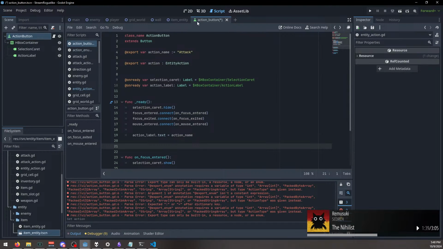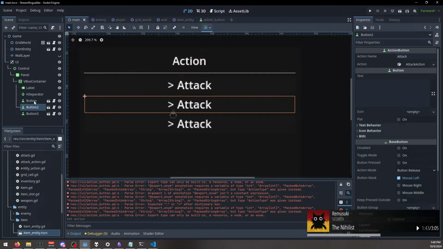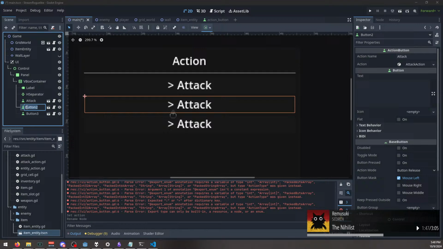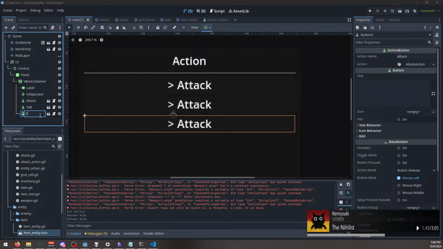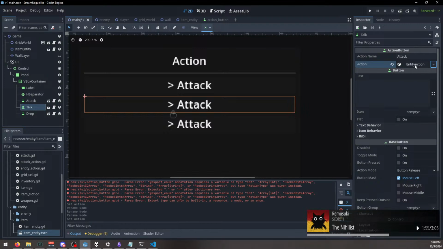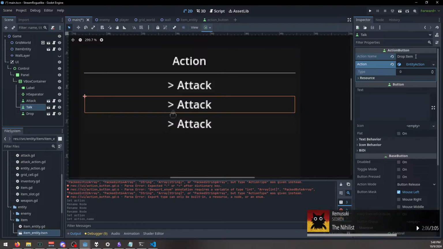And then for these: attack, talk, which there probably won't be talking, but we'll see. I guess it would make more sense to do a drop item or something like that.